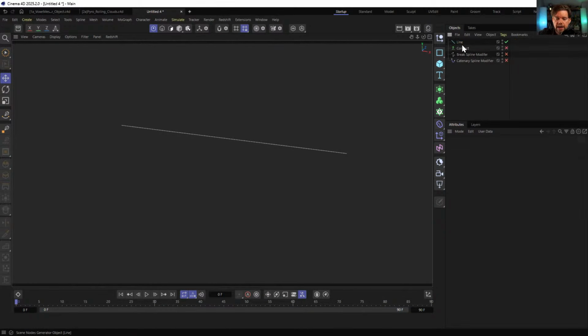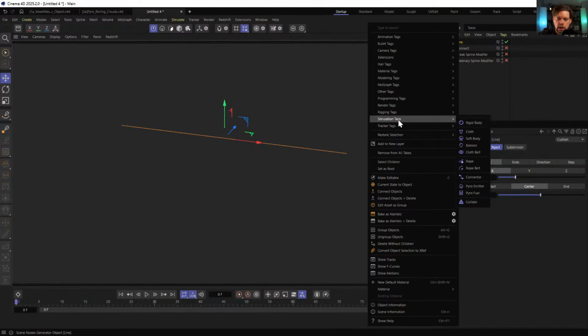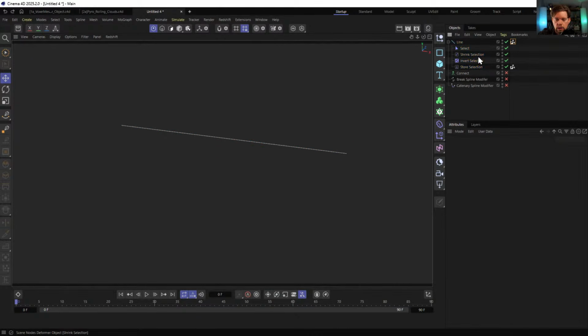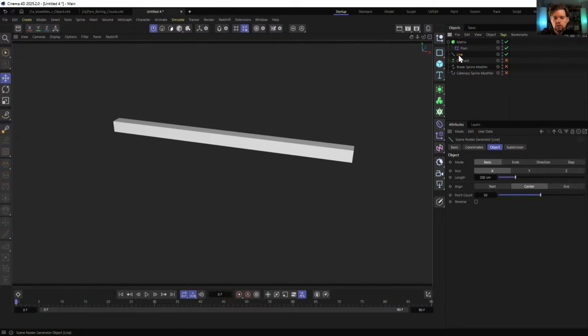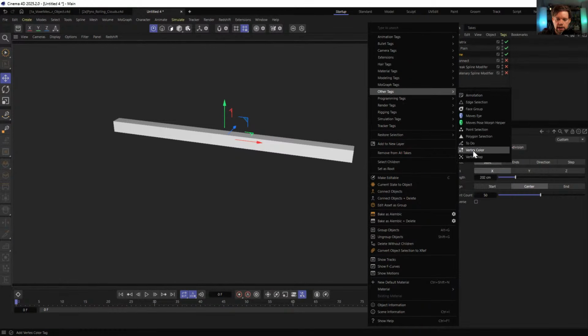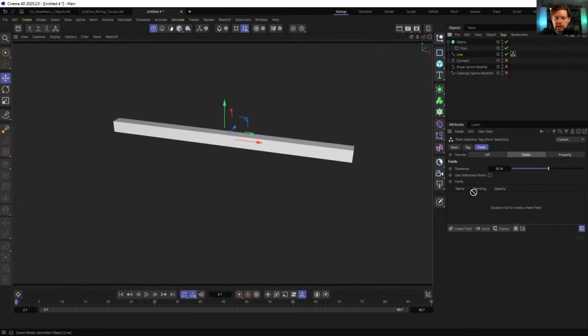So we're gonna ditch that, and now another idea. I don't know if this will work. I'm going to hit undo a few times. I want to bring that back, but we don't need any of this. So now what if we put another tag, point selection? It is now based on fields. I will feed the line itself in as a spline object. And now in theory, that's making a parametric selection along the spline.